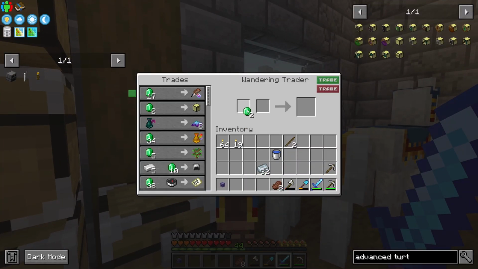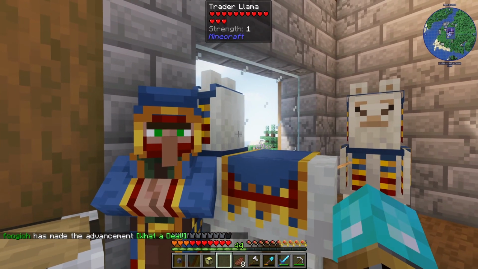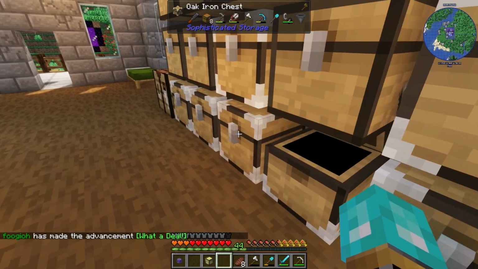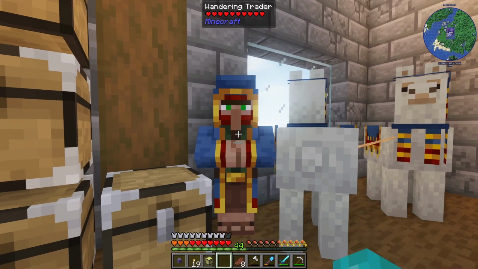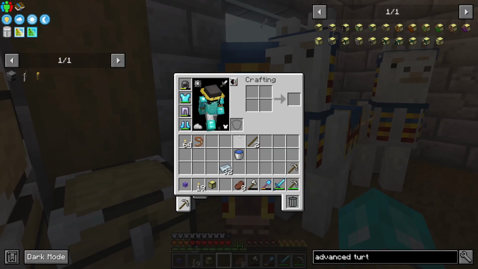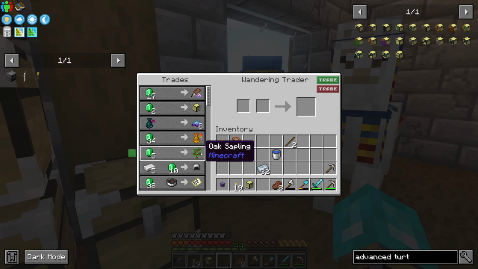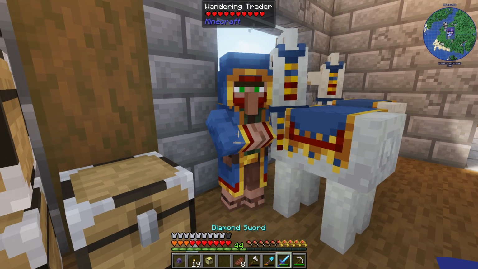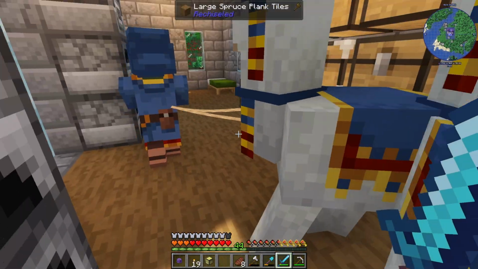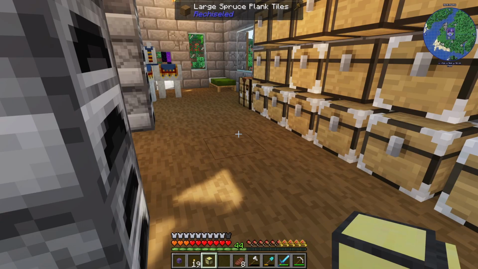Hold up. All right. I'll allow you to live for the next 5 minutes. And you know what? Actually, I'm just gonna lead you. I can't lead him, can I? Can I pick you up? Actually, I can't pick you up either. All right, you got about 5 minutes to get out of my house before I murder you. You're selling an oak sapling for 5 emeralds when you just gave me an advanced turtle for 2? You deserve to be murdered just for that. But I needed the turtle, actually. This is huge. Actually, this turtle is actually huge.